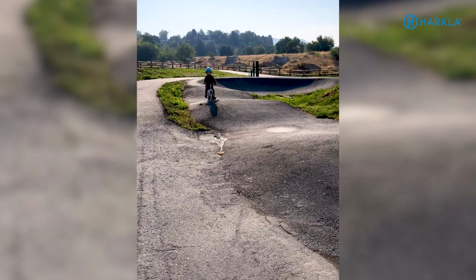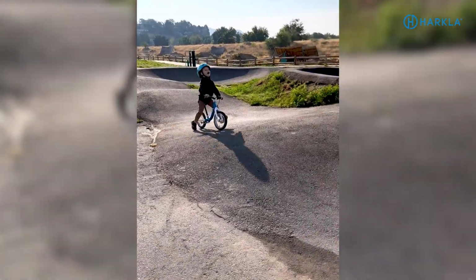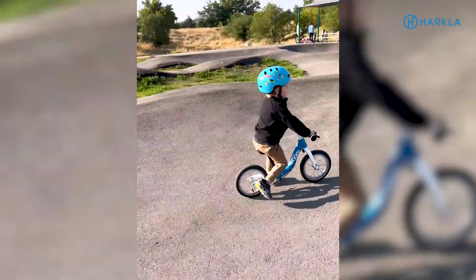Another one I would say is riding bikes or riding a balance bike, a scooter, some more of those gross motor skills, the bilateral coordination. I just hear so many parents say, oh, well, my kids don't ride bikes. And I'm like, well, they're 5. This is a good age that we should be incorporating this. So making sure that we're just getting outside and working on some of those big gross motor skills too.